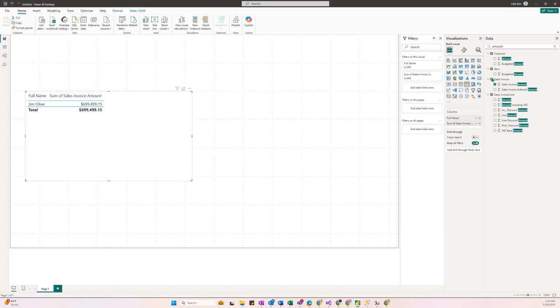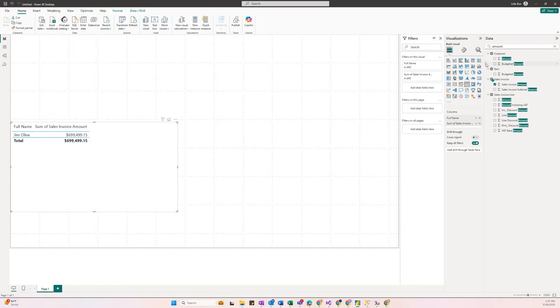So for this specific storytelling, I'm going to really care about the invoice amount. I want to know about where that's coming from. I want to know about maybe who's buying what. Maybe I want to know about where they are located and what area of our data is buying the most of our sales invoice amount. That's what I want to care about for this specific story. And also maybe I want to care about what customers are buying the most, all of that.